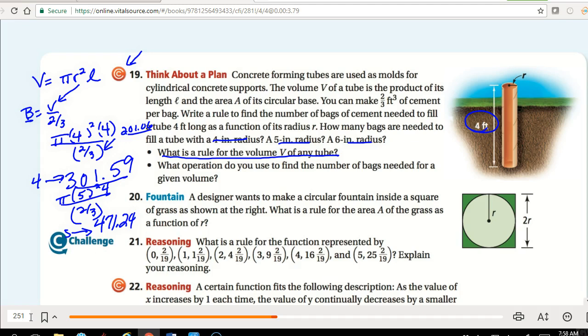Again, these are challenge problems, and they're meant to do exactly that, to challenge your brain a little bit. But you won't be asked any problem this difficult on the test. So don't stress yourself when you see that circle C there. You can do them if you want, but don't stress out over those. Okay? Best of luck.